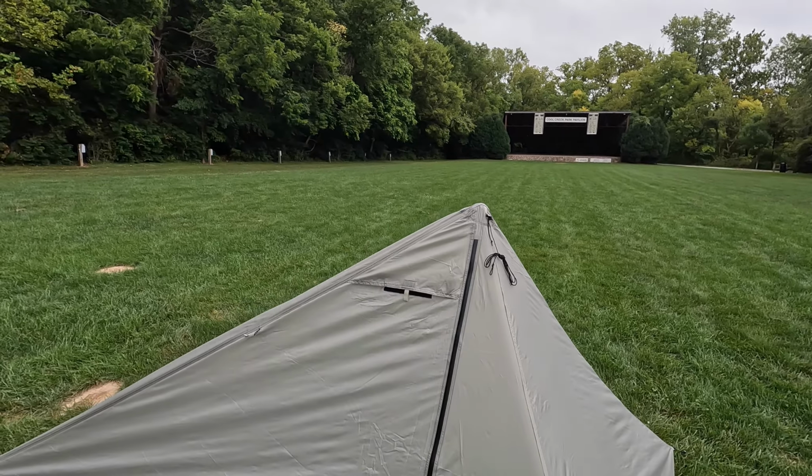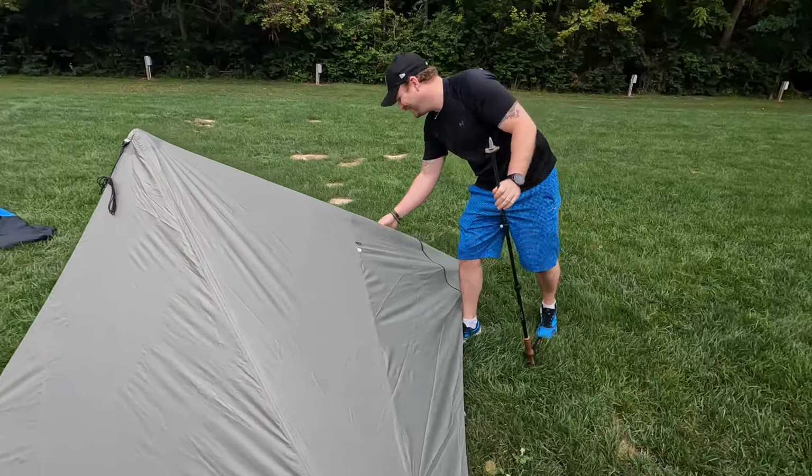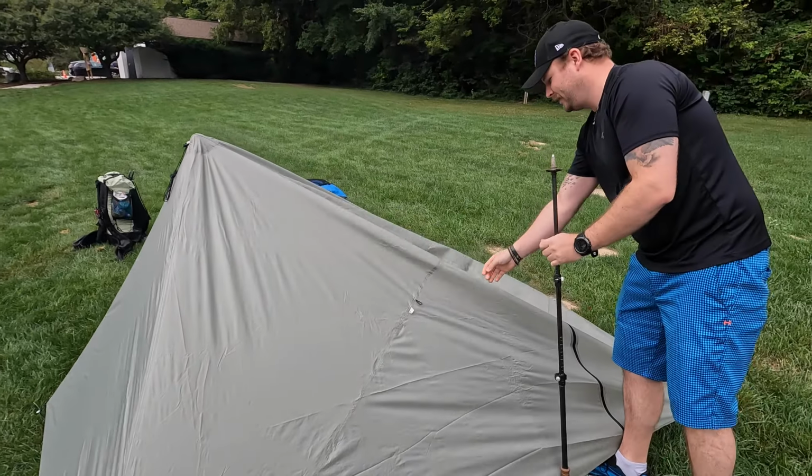And then we'll do the same thing on the other side. I think it looks good just like that. Just do pyramid. Just sleep like this? Yeah. Have the other part just hanging down in your face.